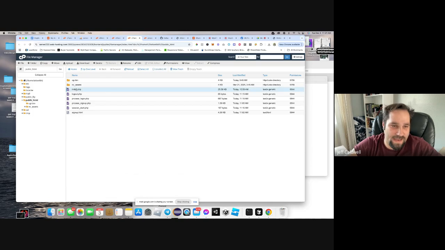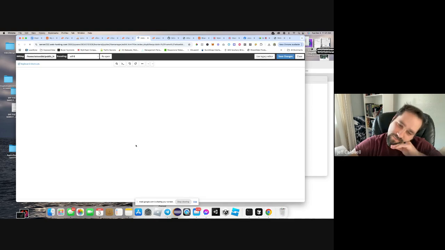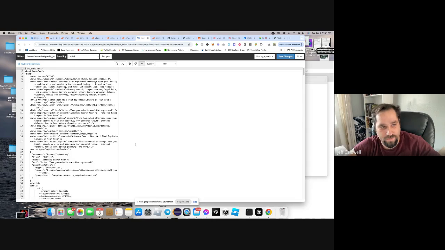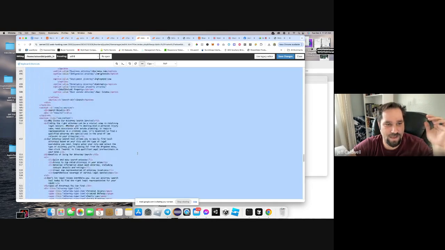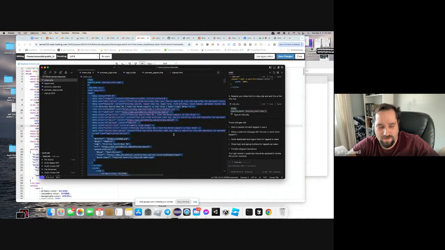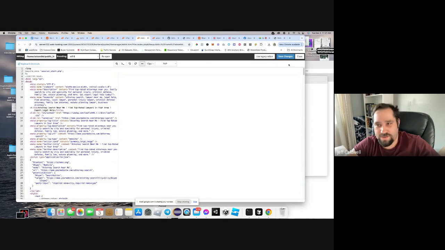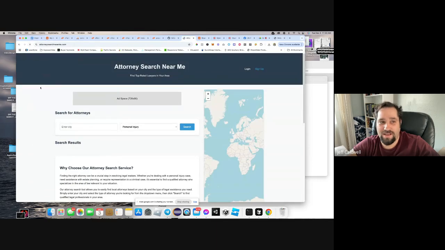And I'm going to open the index.php, edit, and I'm going to Control A, Control V. And we have our little PHP at the top. Let me make sure. Control A, Control C. All right, let's see if this works. Sometimes it doesn't work, I'm not going to lie. I'm going to refresh. Does it all break? It doesn't break, but I'm not logged in and I'm not signed up.